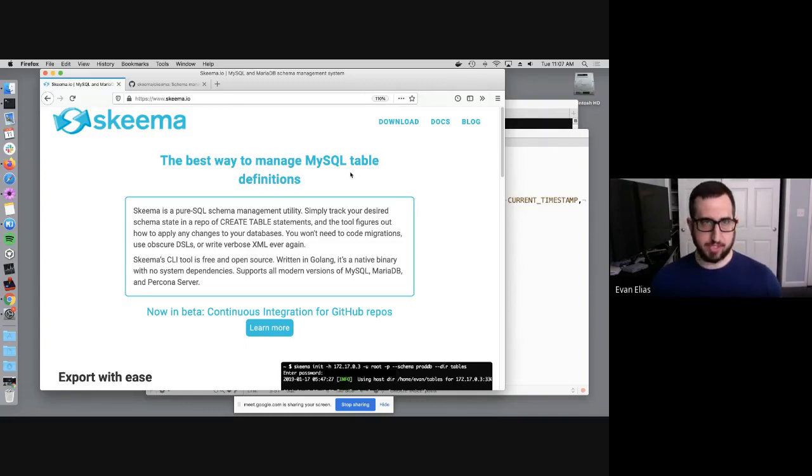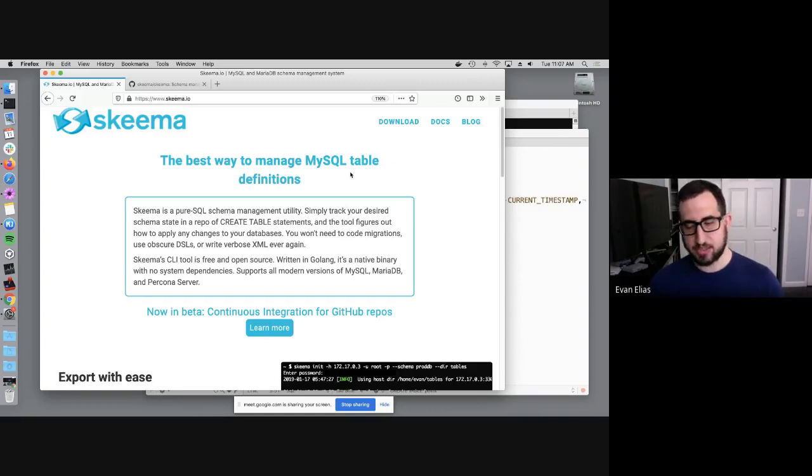The first main one I would say is that it's built specifically for MySQL and MariaDB. So that applies not only to the features of the database, meaning like the data types and different table options. Many of the tools in this space are written to be generic and they kind of abstract different databases, but in the process of doing that, it becomes difficult or impossible to express features that only exist in one database. So this isn't a problem in Skeema because it's built specifically for MySQL and MariaDB.